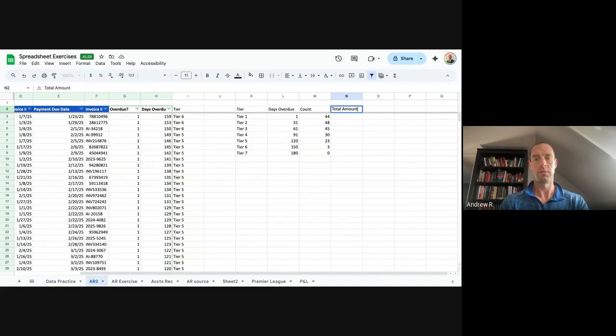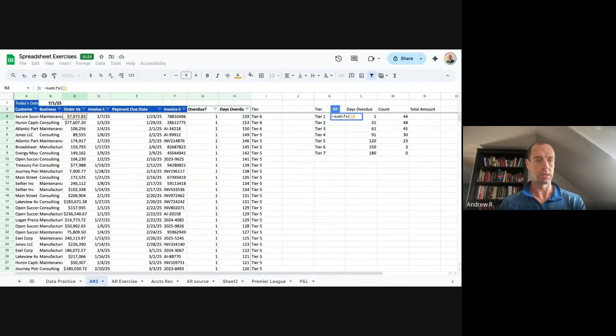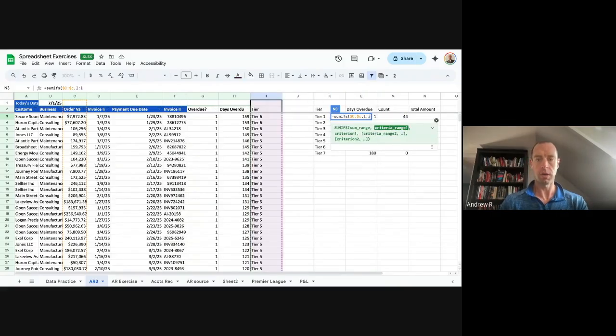And then we'll do total amount, SUMIFS. We'll pick our sum range as column C. Lock that. And then our criteria range is, again, column I, lock that.